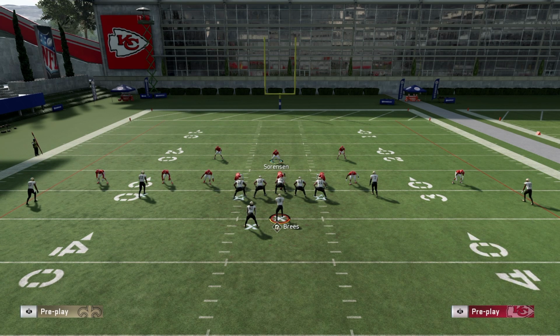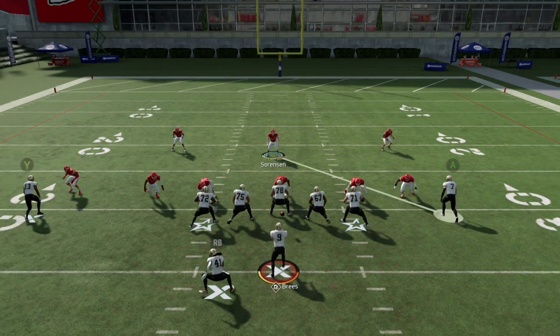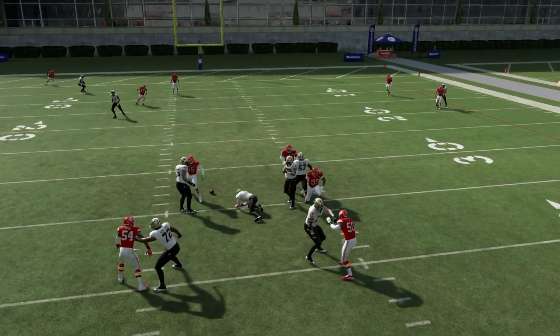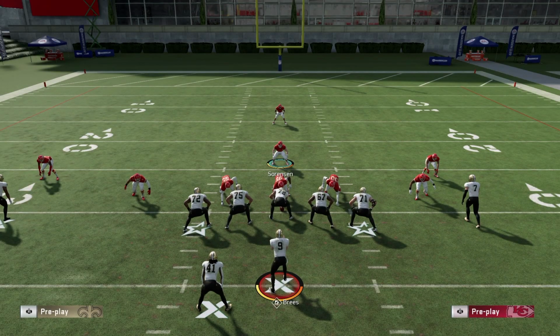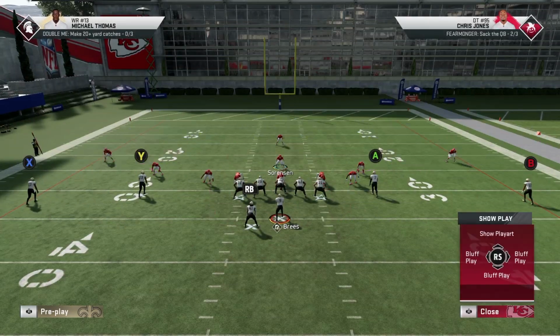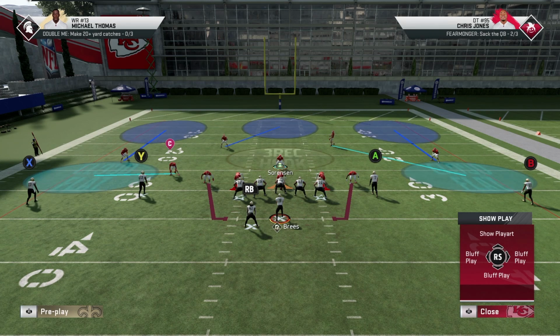So again, I'm just shading underneath, shading over the top, slanting outside, spreading my D-line, and containing. Again, I want you to watch Chris Jones. He's going to throw him over and sack him immediately. This is Chris Jones, definitely probably the best pass rusher in Madden besides Aaron Donald. But you guys see he's going to do this every time that you do this setup. I'm not sure if it's the formation, if it's the play, but this is just very glitchy, and I've ran this online.